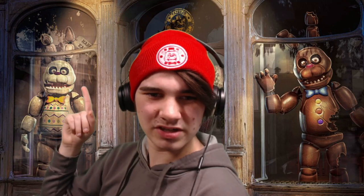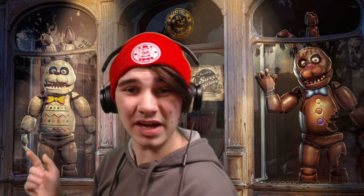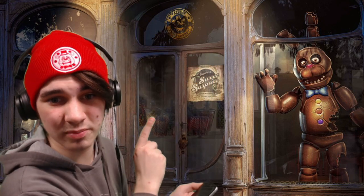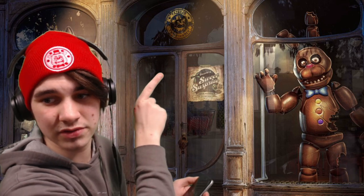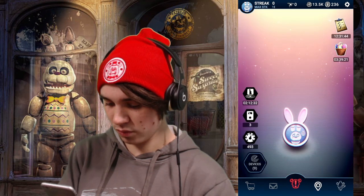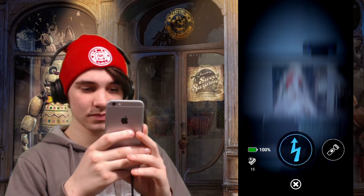Does this kind of look like the Puppet? You've got the eye right here, the other eye, tear marks going down, the head is up here — am I going crazy? I can also see Toy Bonnie right here — his eyes, his ears. Oh yeah, this is what I mean when it goes all fuzzy.